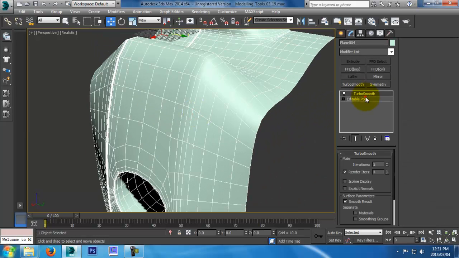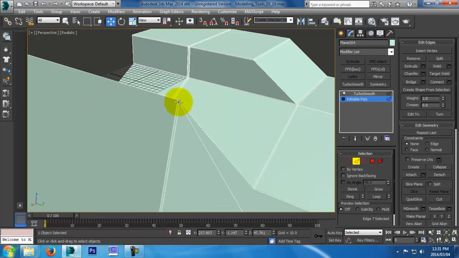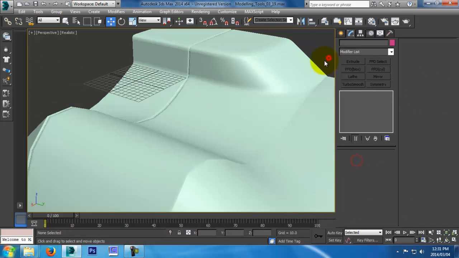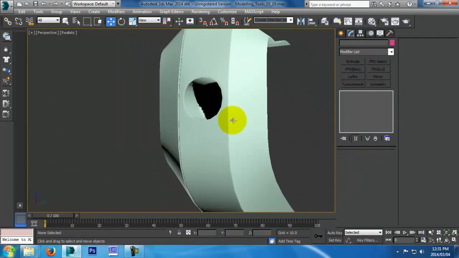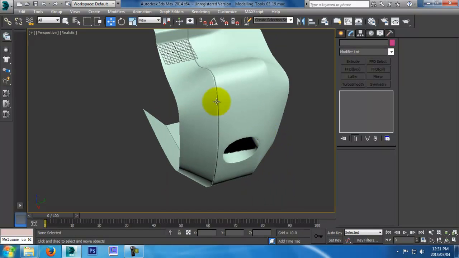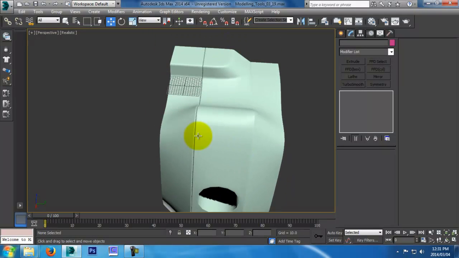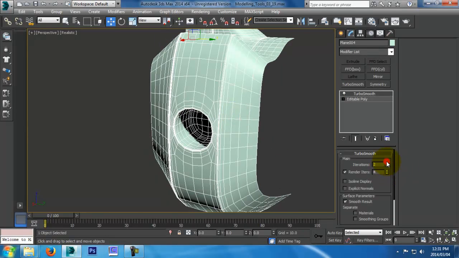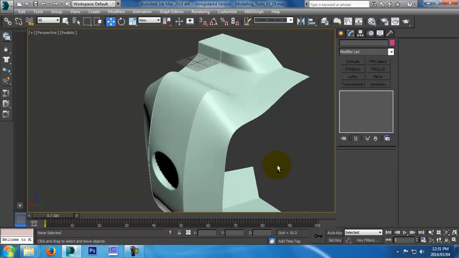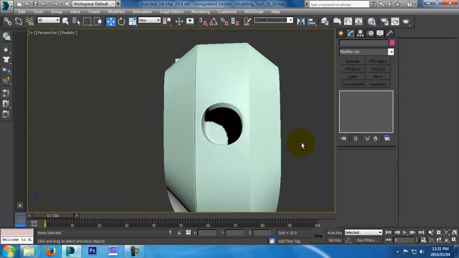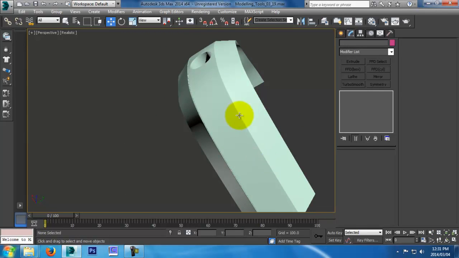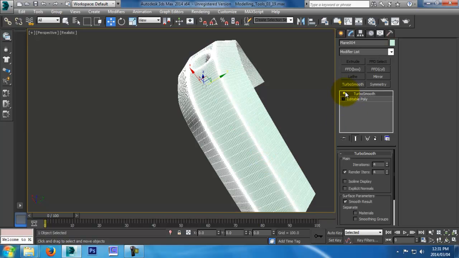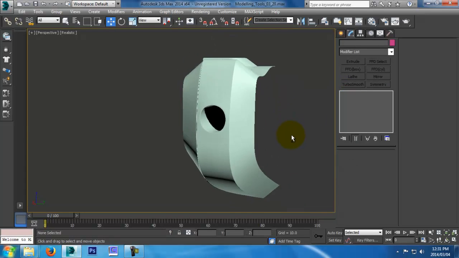No, it's not quite there, I'm not happy with it. Go and add another row of detail in the middle. So grab it, ring it, connect once. The more detail in there, the sharper it will become, as you can see. The harder that edge will look compared to the soft side. But I don't want it on the other side because we already got the cut panel, so it looks like they complement each other. And if you really want to see what it looks like at the final smooth, put it on and go, oh, that's not looking too bad. And that's how you'll add ridges, but that stuff comes at the end. Please don't add that stuff in the beginning unless you really want to.